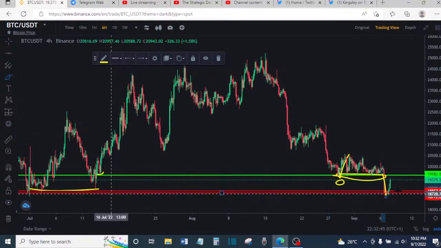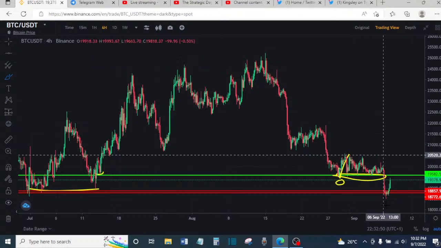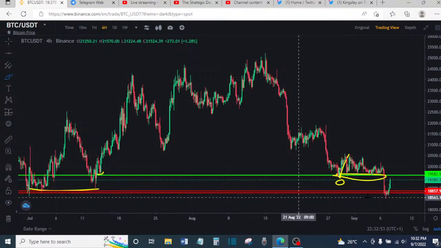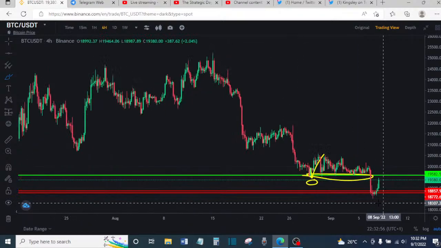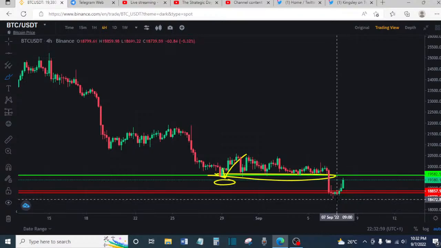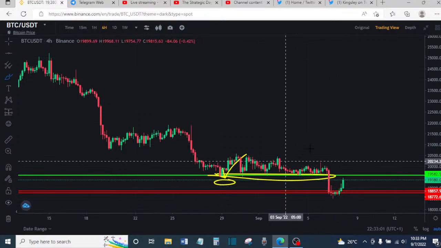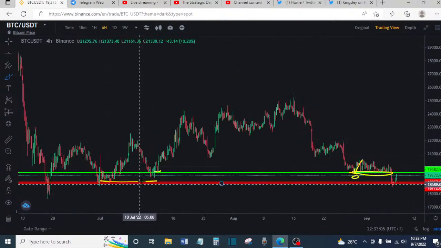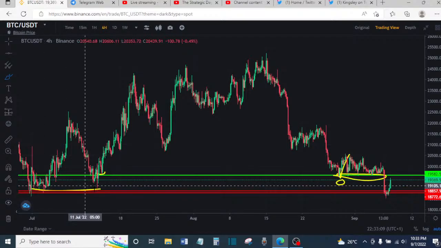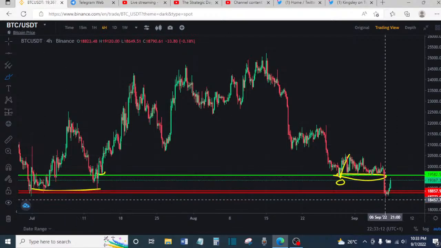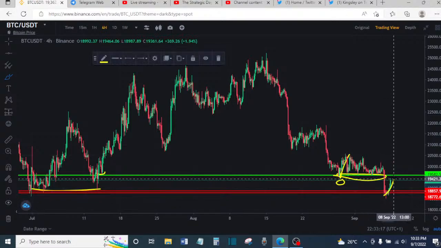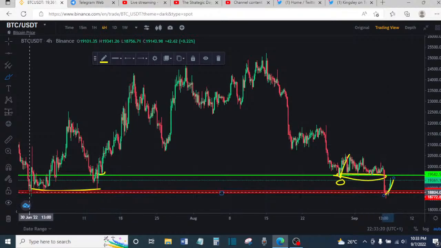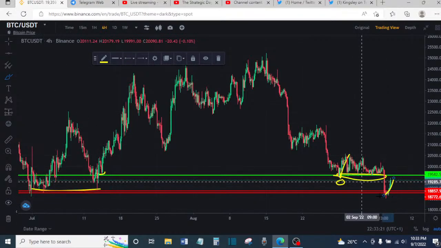Now if you look at it clearly, you will see that where we have the lines, they were taken out. You can see they were taken out where we have these lines, the lines are at the exact spots where we have the bottoms. And they were clearly taken out. And that also caused this bounce up. So immediately after the takeout of a major stops like that, you will have a bounce upward.